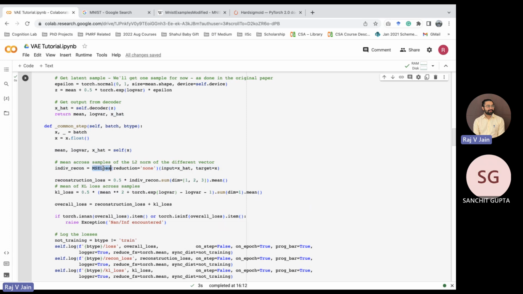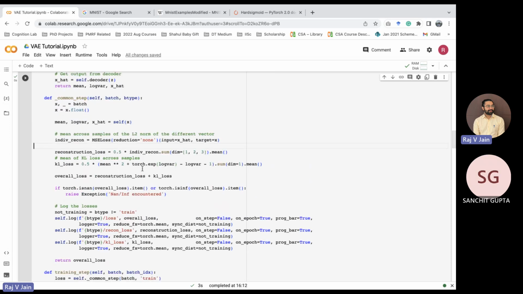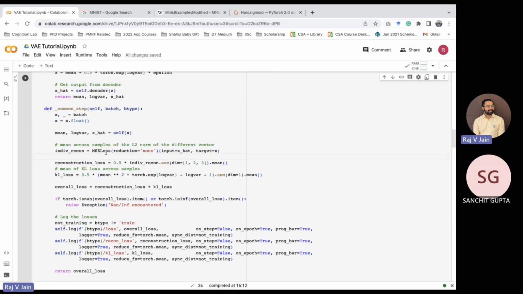We discussed why MSE loss could be a good choice, because we are assuming the decoder output to be a Gaussian distribution. Maximizing that log likelihood is equal to minimizing the MSE loss over the output and the input vectors, right? So how do we do that? We find the MSE loss for each of the dimensions, so the input is x hat and the target is x.